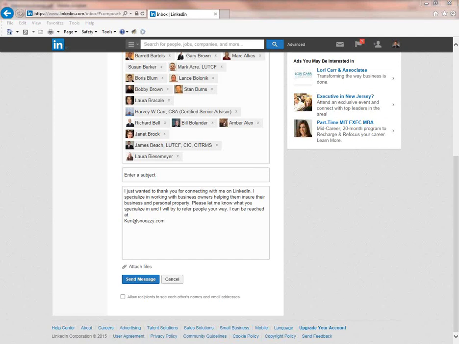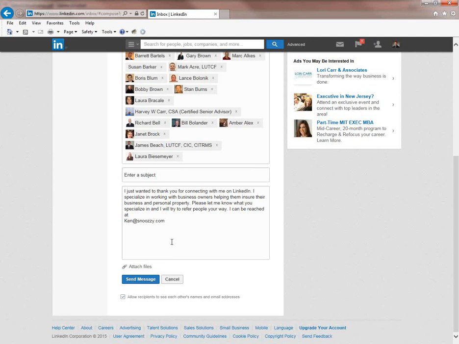Okay. First question is, do we click the box to allow or not if we don't want to show it as a group email? Okay, so right off the bat, you want to make sure that there is no check in the box. Because if there is a check, it says allow recipients to see each other. Under no circumstances would I ever say let everyone see who it's going to. It just doesn't look good. You want it to be blind copied. That way people don't even assume that it's going to multiple people.